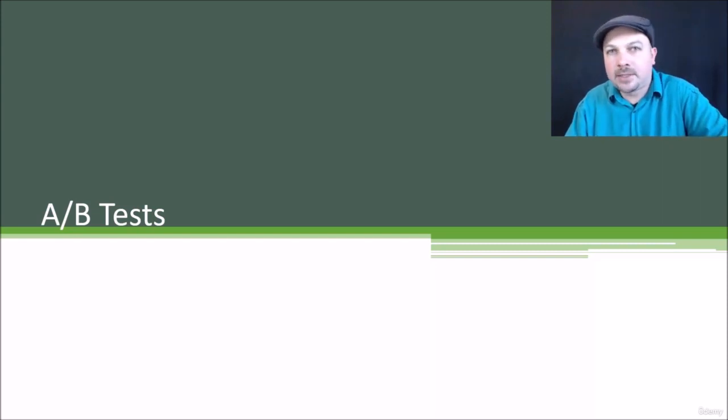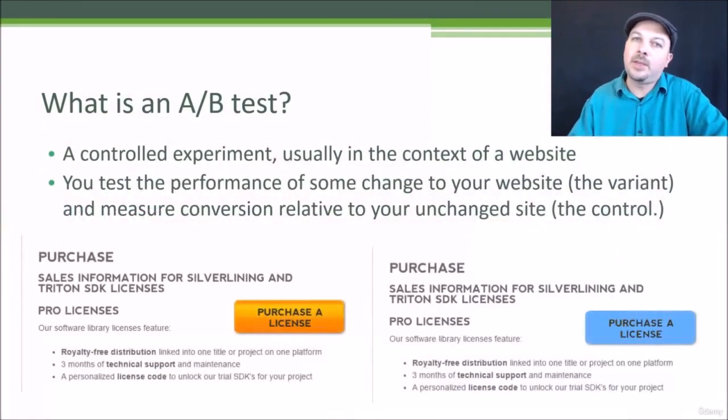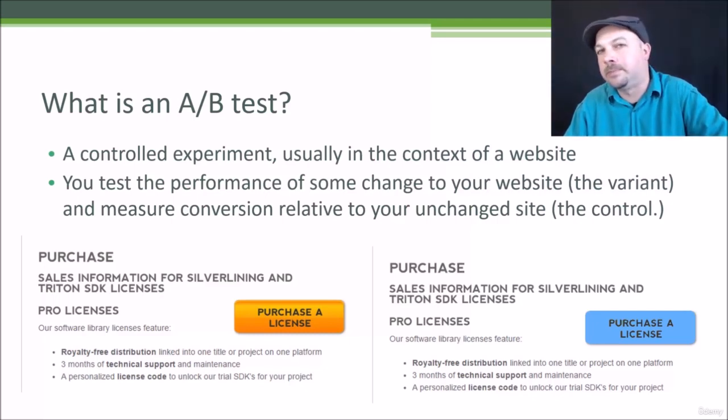If you're going to be a data scientist at a big tech web company, this is something you're going to be definitely involved in, because people need to run experiments to try different things on a website and measure the results of it. And that's actually not as straightforward as most people think it is. So let's talk about what A/B tests are and what are the challenges surrounding them.